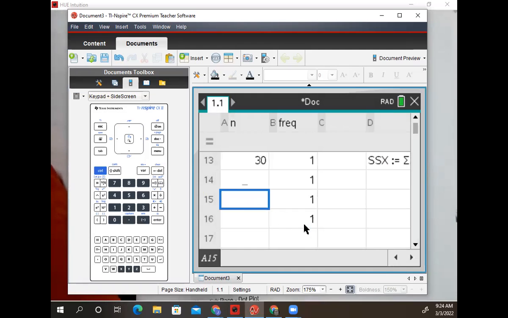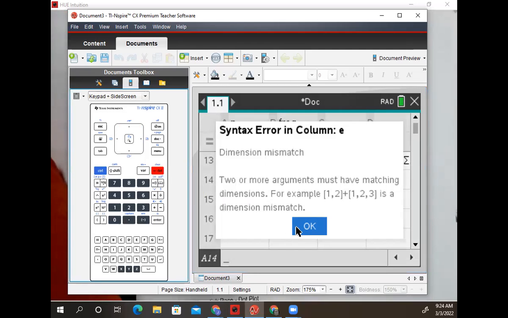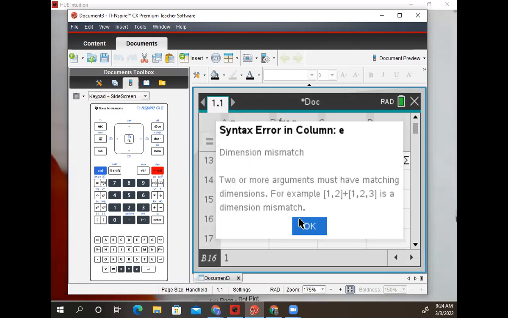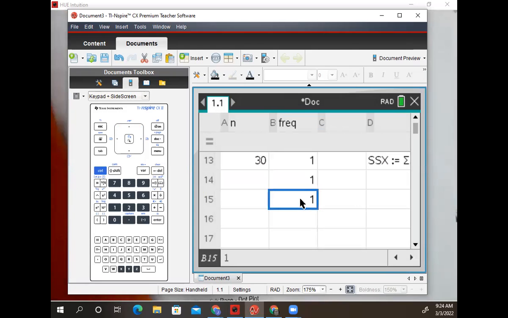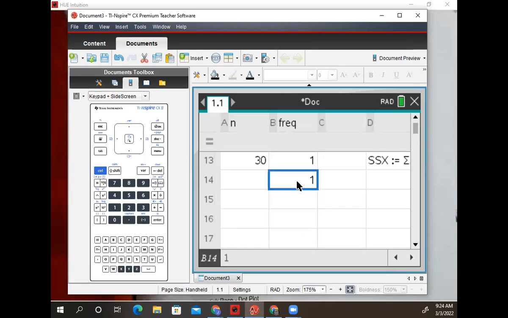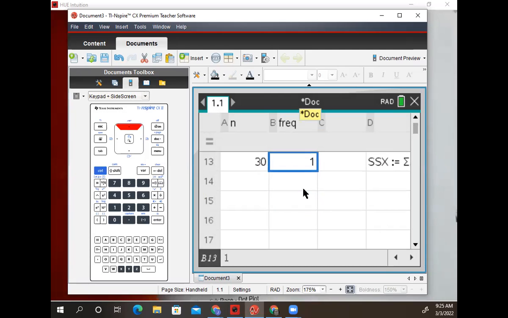There's that same error message. That's okay. I'm going to go up here and delete again. It gives me that dimension mismatch. That means the columns are not the same lengths. That's okay. I want to get rid of it. Okay. No underscore marks. And then I'm going to do the same thing over here. It gives me that error message again every time saying, hey, your columns aren't going to have the same amount of things in them. Yeah, I know. Okay. So now when I finish off that frequency column, it'll end where it's supposed to.